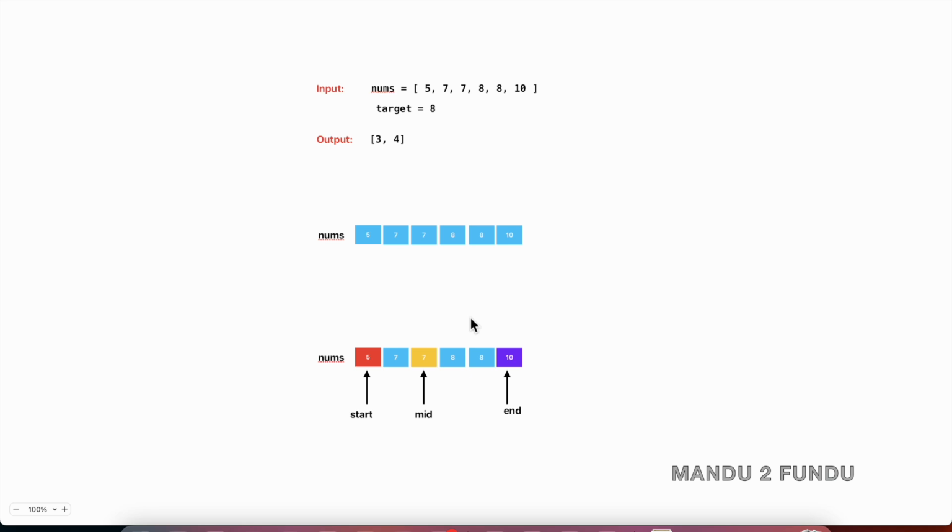But in this case, we have to continue the search until the start and end pointers cross each other. Also, we have to do the binary search two times: once to locate the first position of the target value, and the second binary search to compute the last position of the target value.